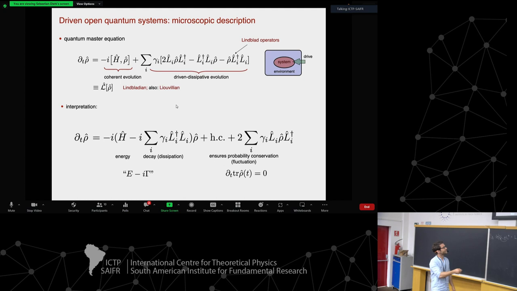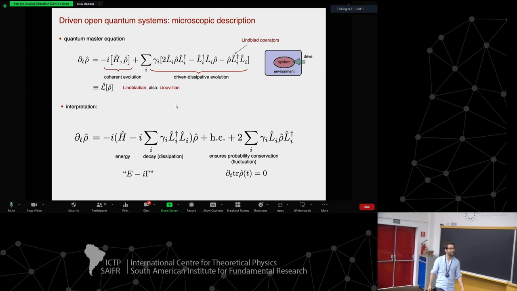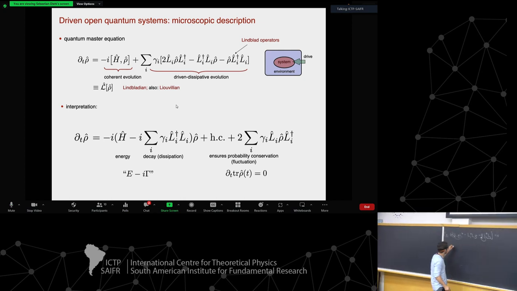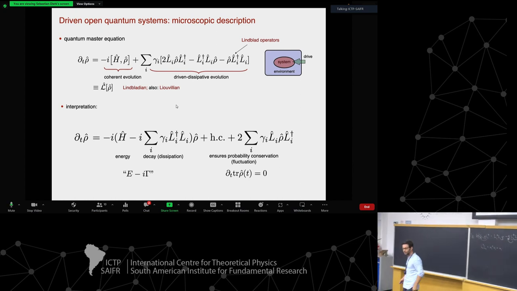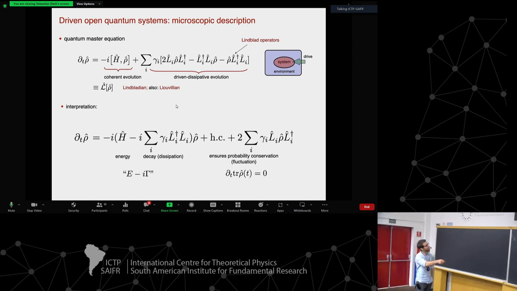Really think of this maybe as something like Li dagger Li as the local density in this problem. Let L be just the creation or the annihilation operator. Then L dagger L is just the local particle number. So then this decays somehow proportional to the density in the system, and then you have an interpretation of this anti-commutator term here as the dissipation in the problem.